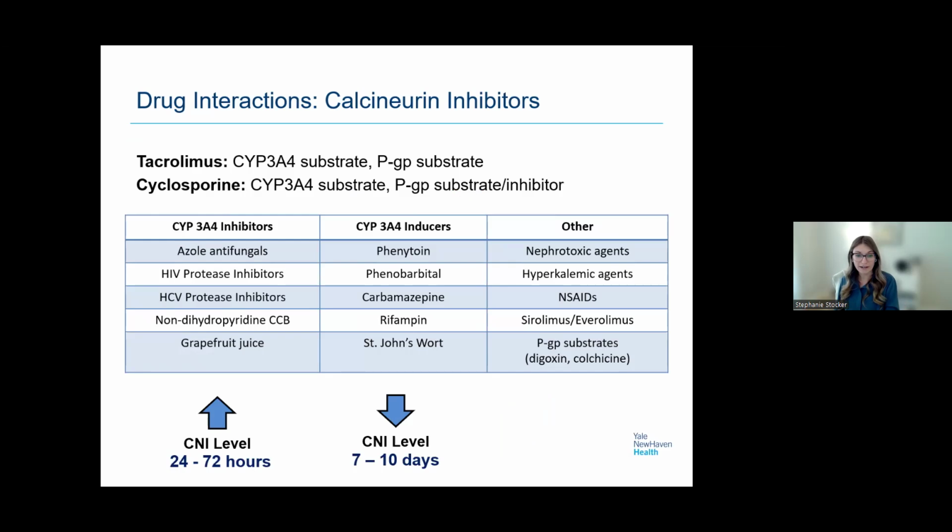When it comes to drug interactions, this is probably one of the reasons transplant pharmacists have a job. There are so many drug interactions with these medications. Both medications are CYP3A4 substrates, and we've got a lot of interactions with that metabolism pathway. Both are PGP substrates. What I will point out is that cyclosporin is also a PGP inhibitor. So cyclosporin impacts a lot of drug levels that tacrolimus doesn't. If you think about, for example, statins, patients have higher statin levels and usually don't tolerate them as well when they're on cyclosporin because of the PGP inhibition.